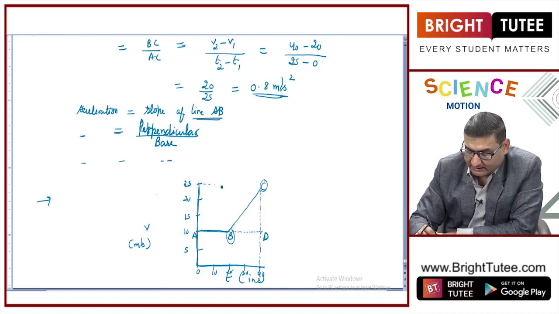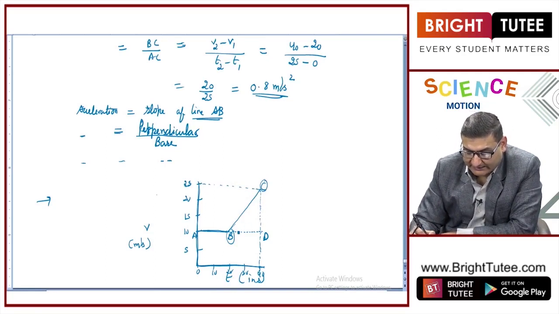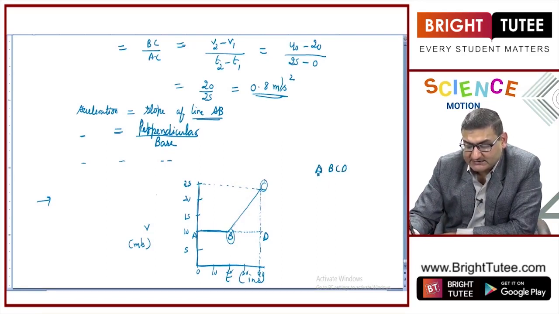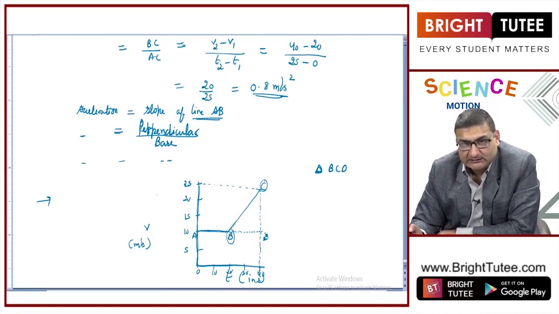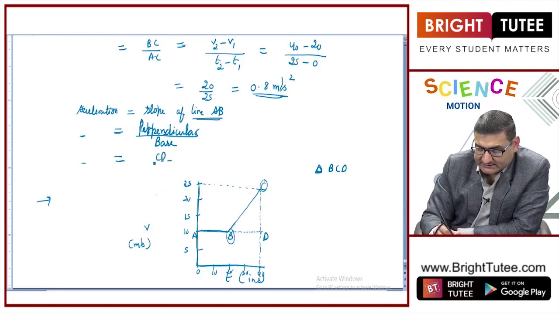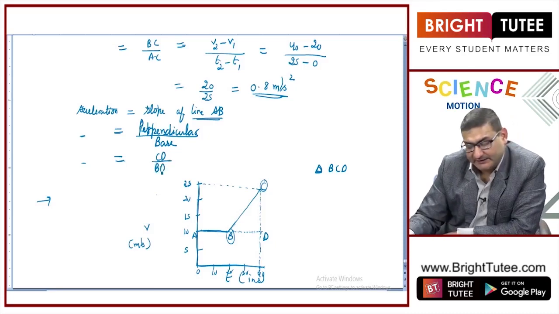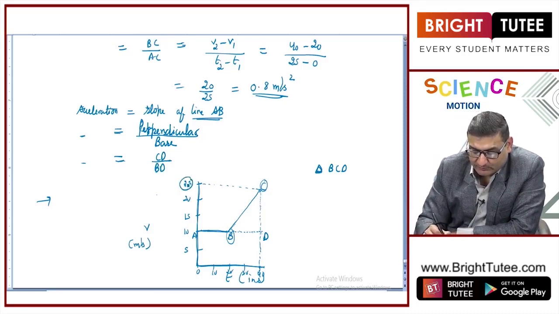We will also take a corresponding perpendicular on the y axis. So, now we are getting our triangle, the triangle BCD. This is our triangle in which BC is the slope or the hypotenuse, CD is equal to the perpendicular, and BD, as we can see, will be the base part. Now, if I write perpendicular upon base, as per this particular figure, it can be written as CD upon BD.